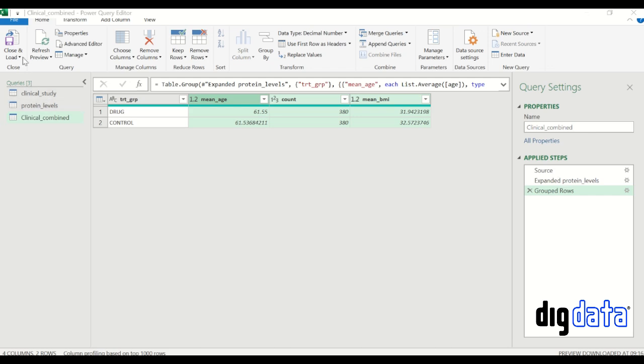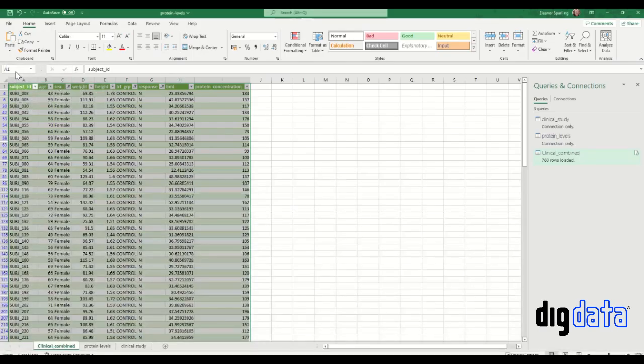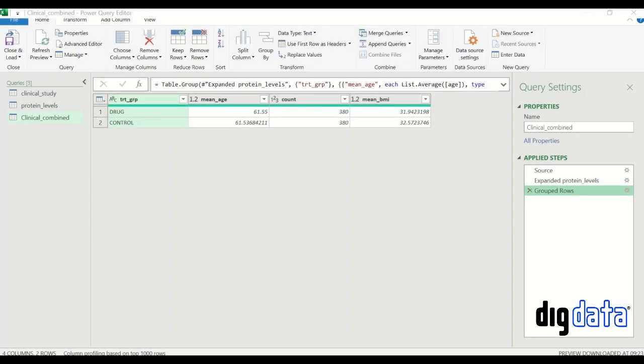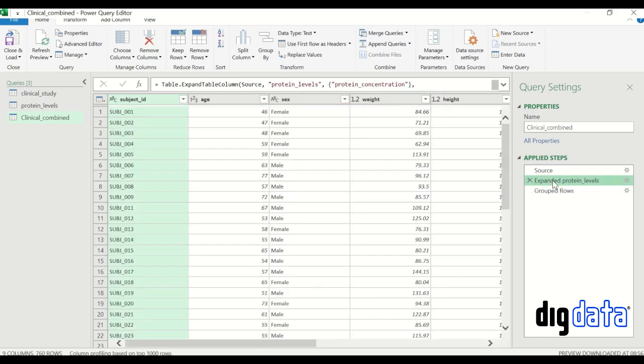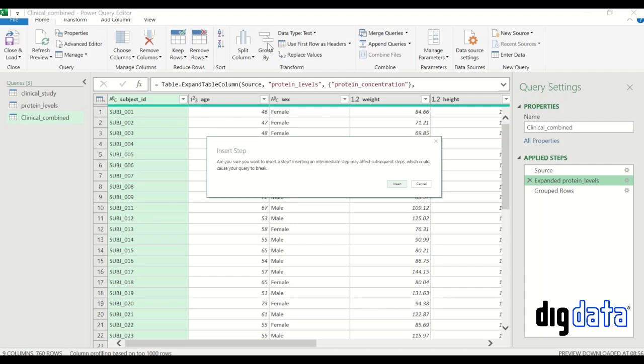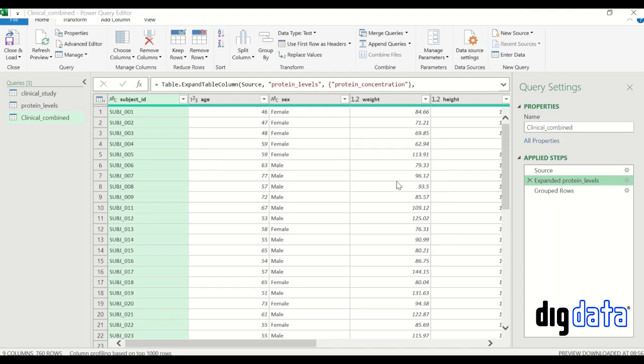And I'm just going to save this as a separate table in case you want to look at it later. Okay, so we have aggregated based on treatment group, and we've looked at our population. Now I want to aggregate across the response as well. So I'm just going to go back one step as we start from the beginning again and do my group by again.